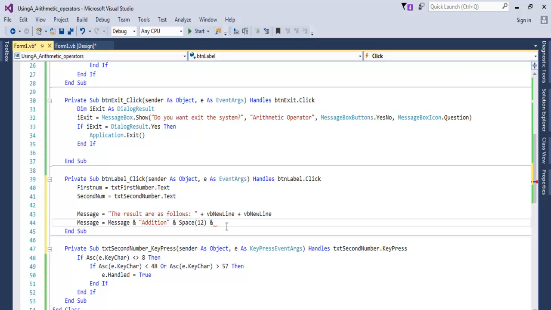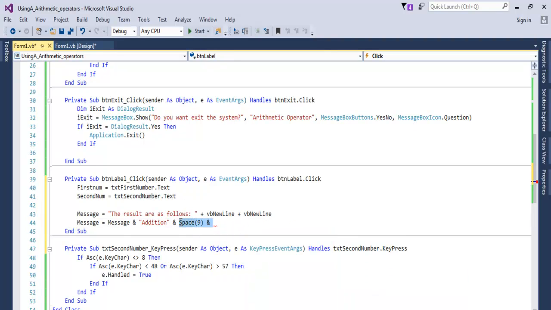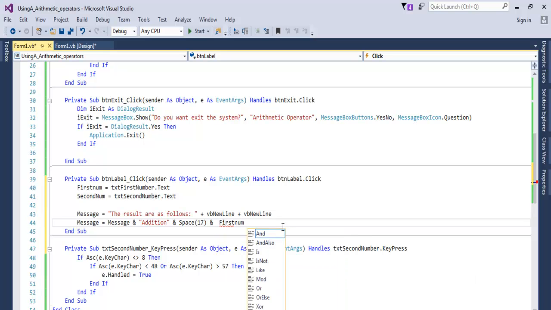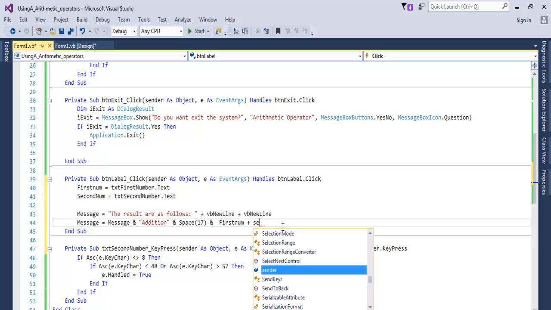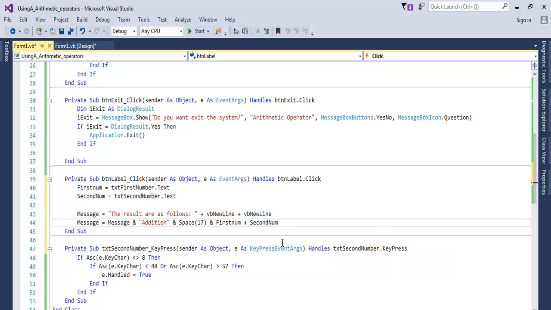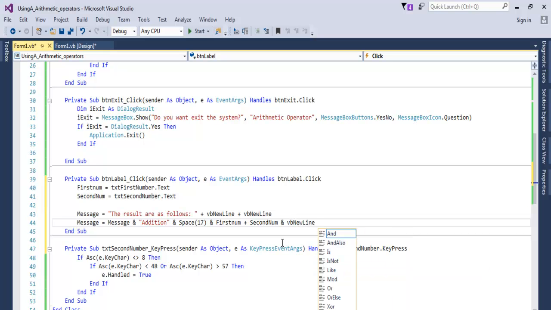You can go for 12, but I intend to go for just 9 spaces, and I think I'm going to need about 2 of those. Let's add another space, or you can add it all up and that'll be about 17. Let's go for 17. That's the space I'm wanting here. Okay, first number plus second number, then we add vbNewLine. Okay, that is for addition.